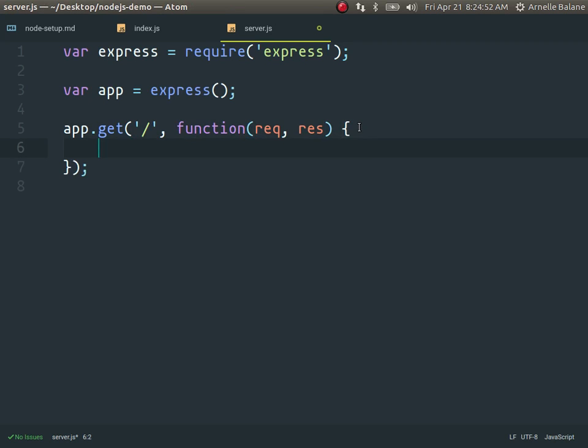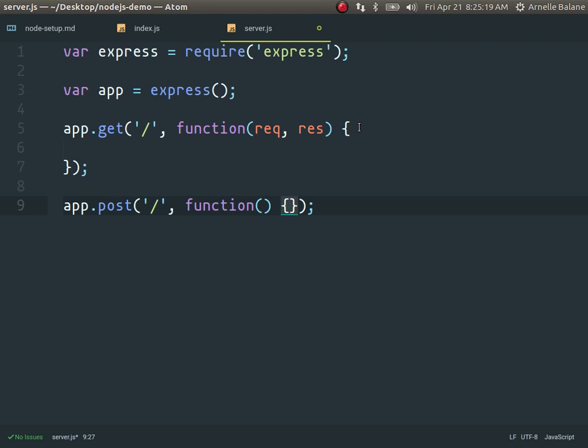So we'll explain it now. In app.get, the get part is the HTTP method. Since it's app.get, it only accepts GET HTTP methods. Alternatively, you can have app.post, let's say, as another route function.